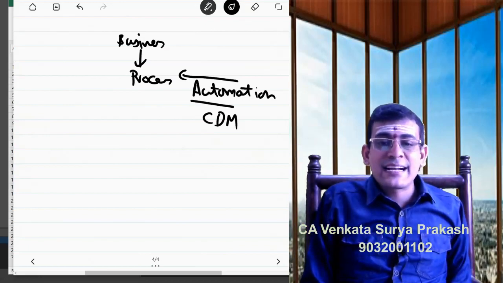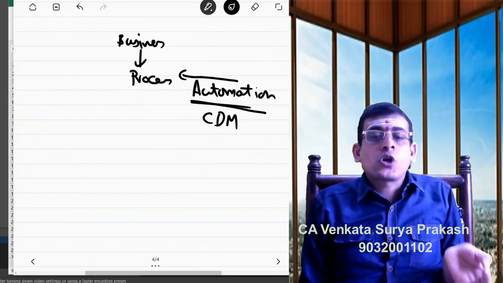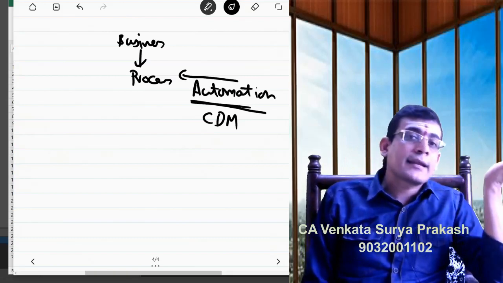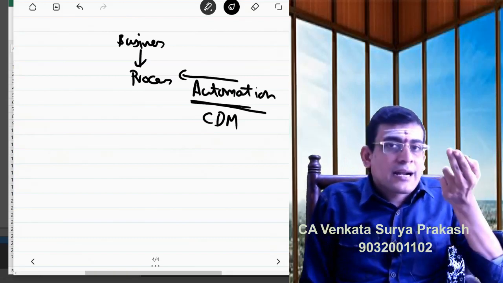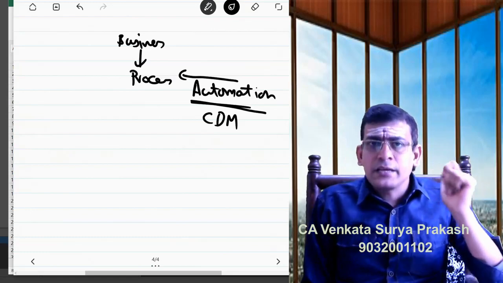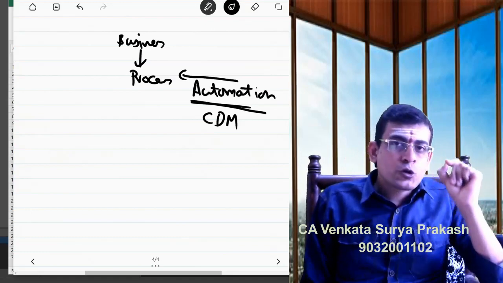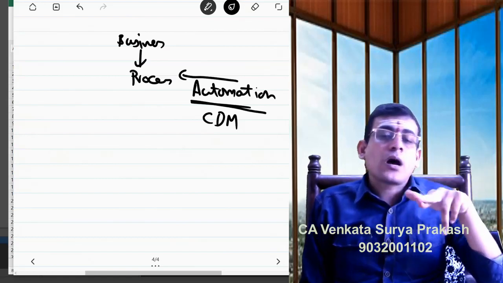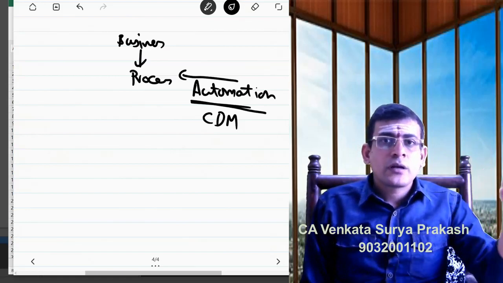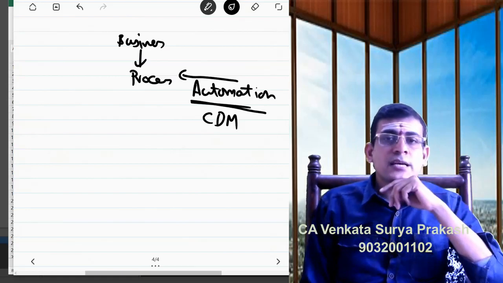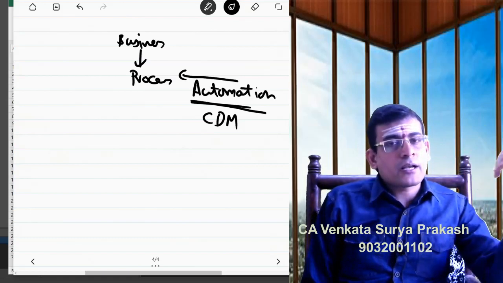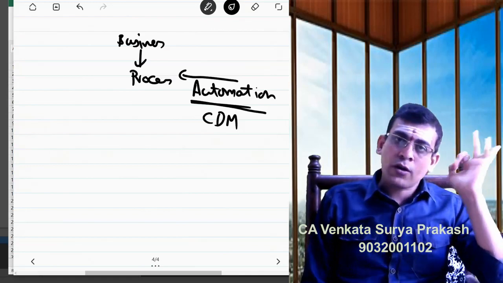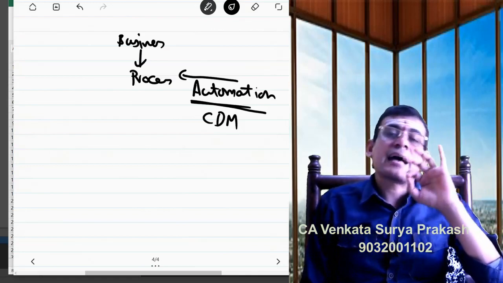So that's the reduction in cost which the automation will bring. Not only reduction in cost. Automation not only results in reduction of your cost. What else will happen? Reduction of time. Earlier, one customer used to take a minimum of 5 minutes. Now the same thing is done by a machine in hardly 2 minutes. Thereby 3 minutes have been saved. Instead of earlier looking after 10 customers, now you can focus on multiple customers. So reduction of cost and reduction of time are the benefits you get as a case for automation.